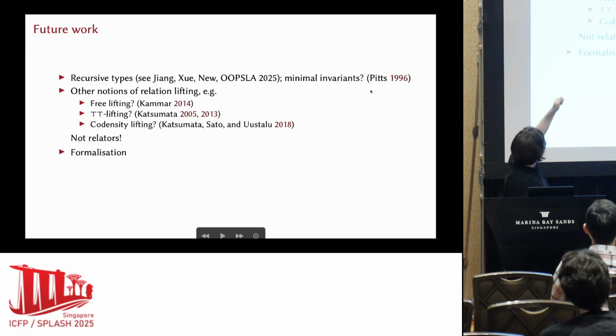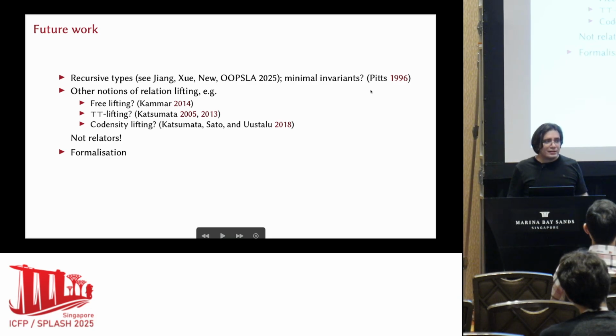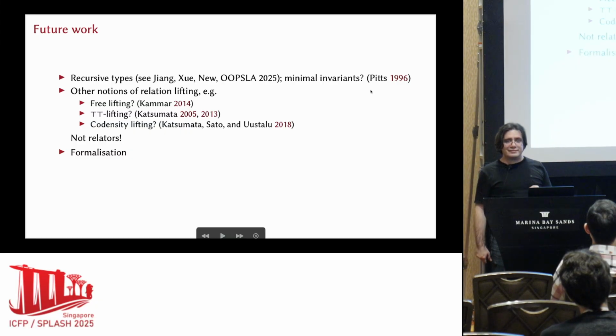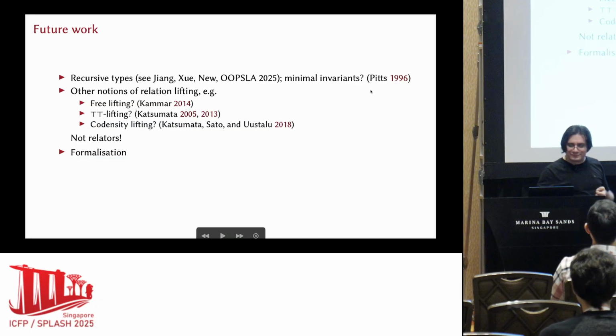There's a bunch of things like TT lifting due to Shinya Katsumata, or the codensity lifting more recently. They just don't satisfy these axioms. So you have to do something different. It's a bit of a question mark. If anyone knows the answer, I'd be happy to hear it. And finally, formalizing this might be a bit of a difficult thing, but it is certainly something on the cards. I suppose you'd have to use a domain theory library in Agda or Coq, which will be a little bit sad, but, you know, ways of writing more papers, I suppose. That's all I had. Thank you very much for your attention.